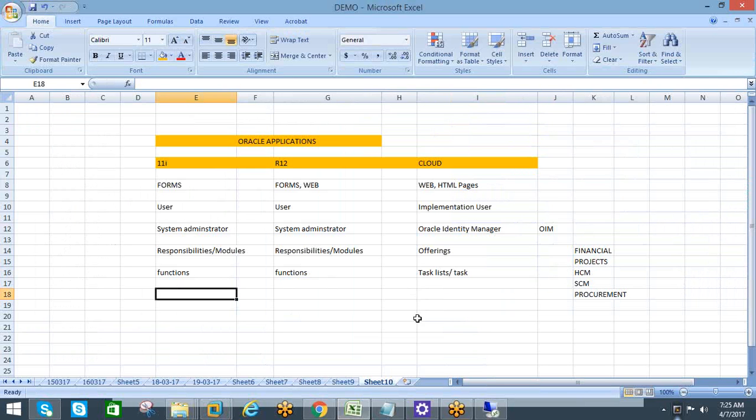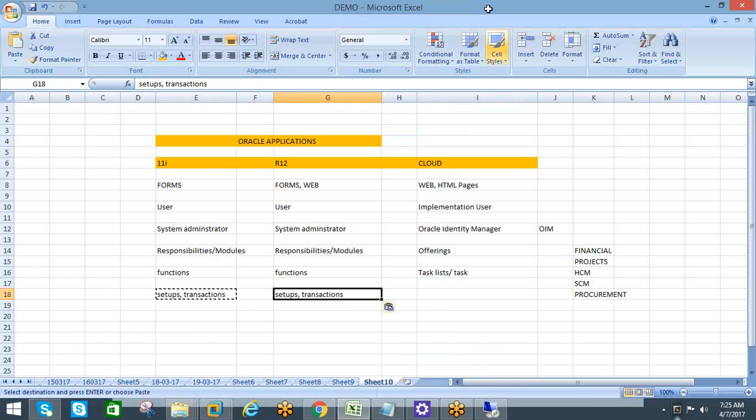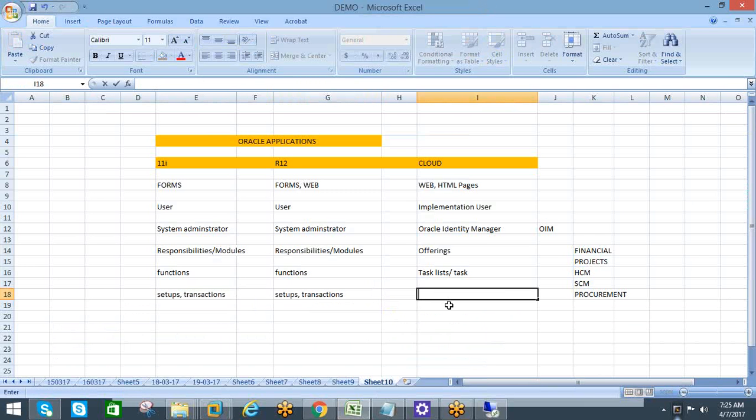Here you can see setups and transactions in the same responsibility. You can see all the things in one responsibility, but in the cloud, setups and transactions are separated.